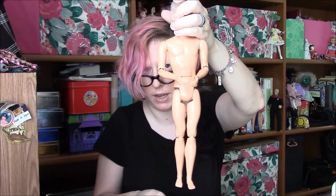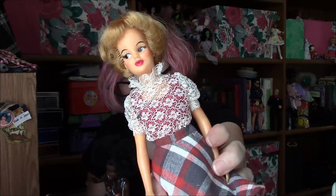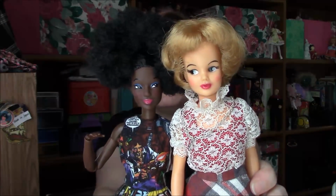But it was still this kind of buff Ken body, somewhat realistic, with just the staring round eye chip eyes. So I decided, it amused me, I thought it was funny. So when I had the paint out for her face and her lips, did I mention, her lips were damaged. The paint was worn off, but there's actually some damage to the vinyl. So I didn't take the time to sand the vinyl smooth, so I couldn't paint the proper divot in the top of her lip. I just repainted her lips over the damage. And it's the same lip color as this doll, the exact same paint.